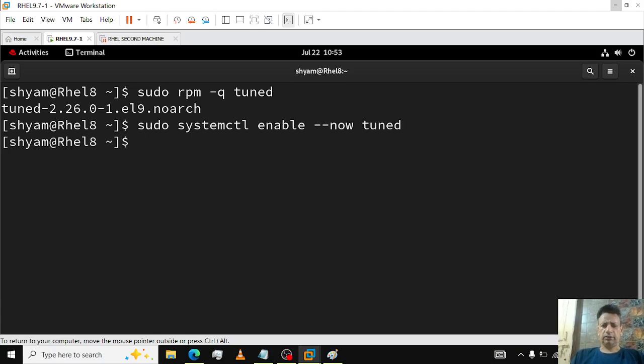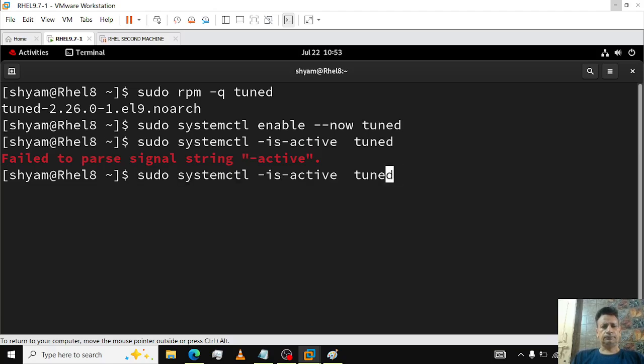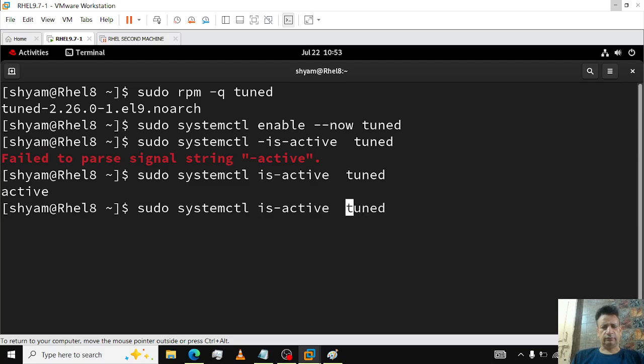If you want to see whether it is enabled or started or not, you can run the command. Now you can see the tuned is active. It means it is running, and it is enabled after reboot. Yes, it is enabled, right?